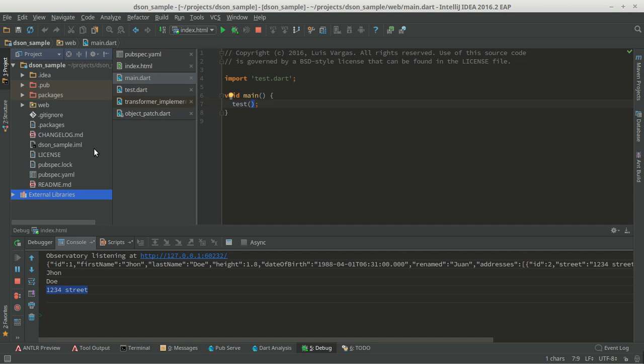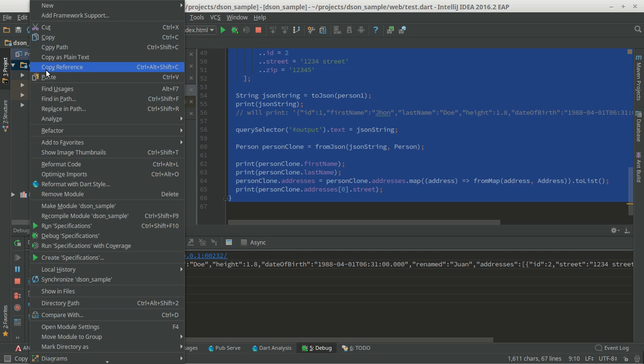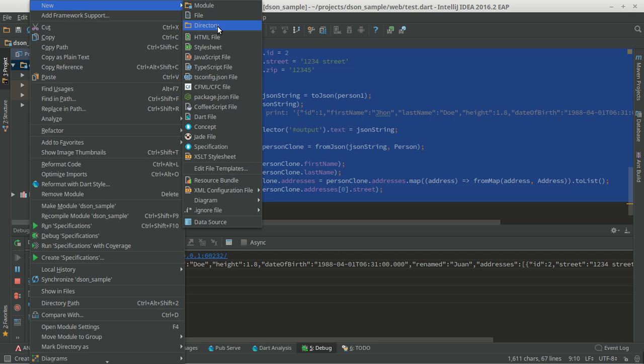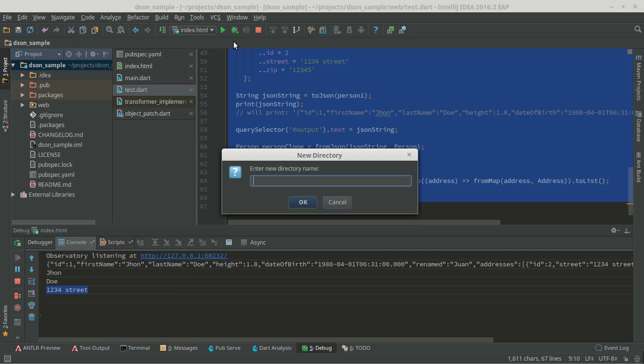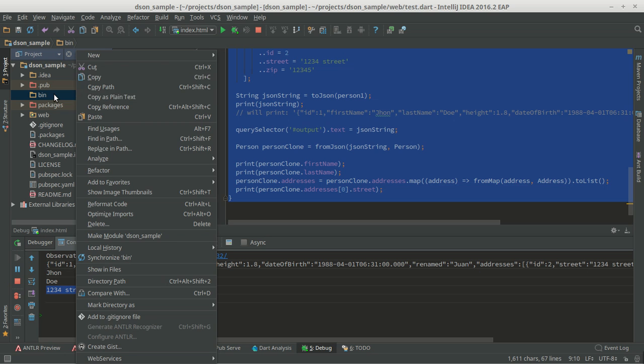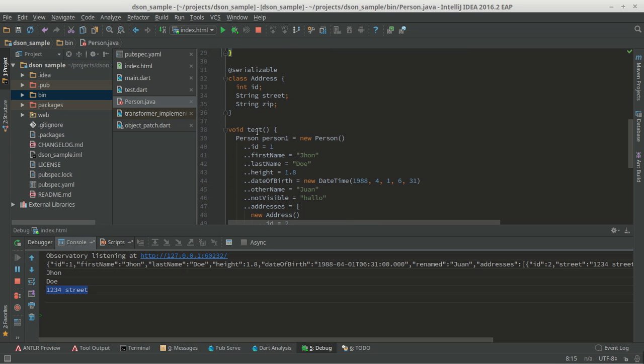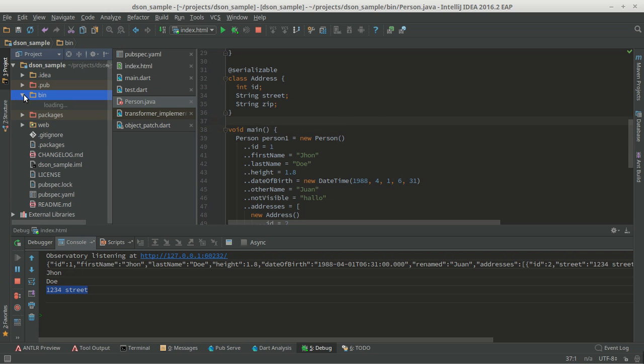So I'm going to copy this test.dart and put it into a bin folder, a new directory. I'll call it bin, paste it in here, and the only difference is that I'm going to call it main, so that I can run this application also.